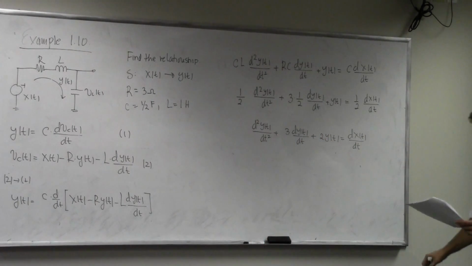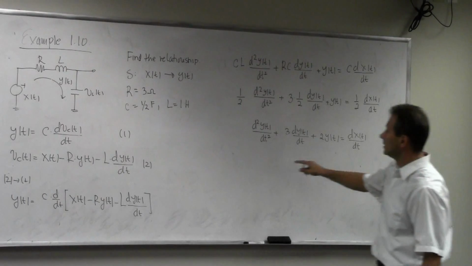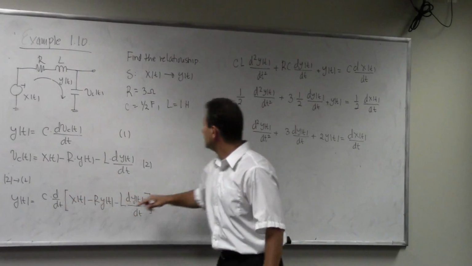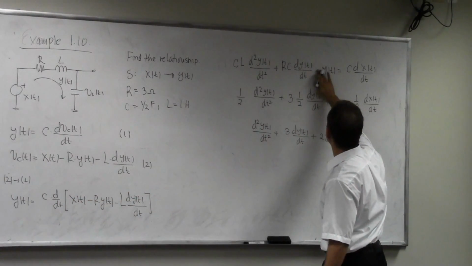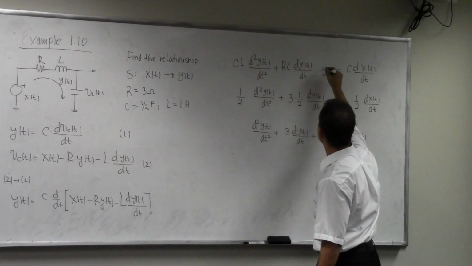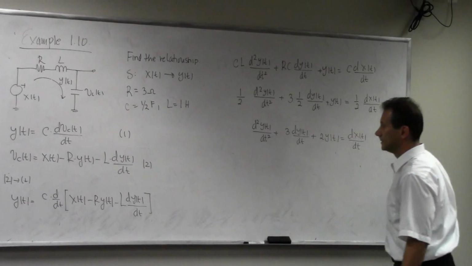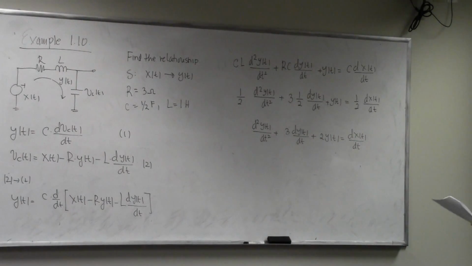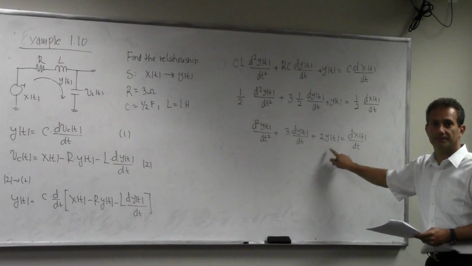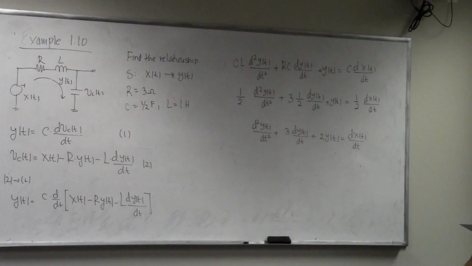I didn't make any mistakes, right? Did I make mistakes? Yes, because there was C here, right? So there was C. No, I didn't. It's fine, right? I'm looking at the notes, but the notes might not be correct. The notes are not correct, right? Because 2 is missing in front of y(t) in the notes.